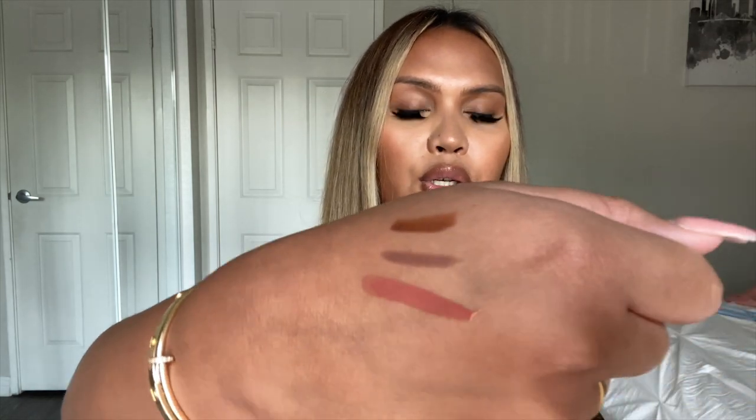Bite Me is more of a true brown, and Spify is basically more of a cool brown. I said this one is a warm brown. Right now I'm actually using this warm brown for my liner, and I actually got this Kaja hydrating lip balm or lip gloss, and it's honestly so pretty. I think this is one of those your lips but better type of lip glosses, and it's super hydrating as well too. And it truly gives that nice gloss to your lips, you know?